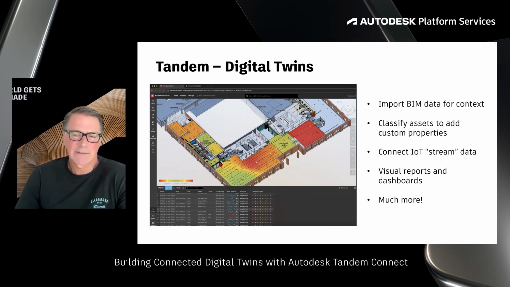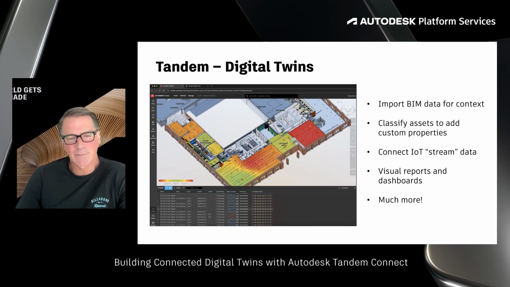It allows you to connect to IoT streams so that you can get live data from the physical space, things like heat and humidity and occupancy and those types of things. And then create visual reports and dashboards that help you see what's going on. So, the heat map that's shown in the picture is one example showing you where the hot zones are currently.